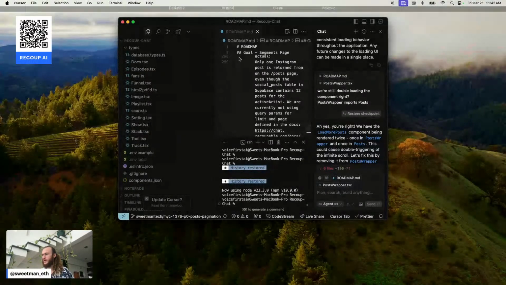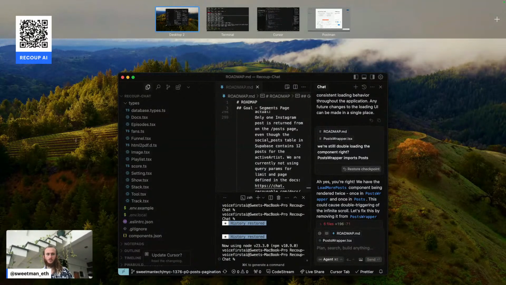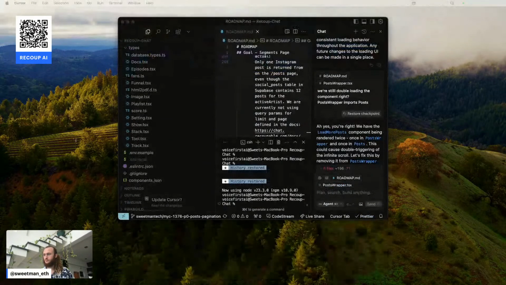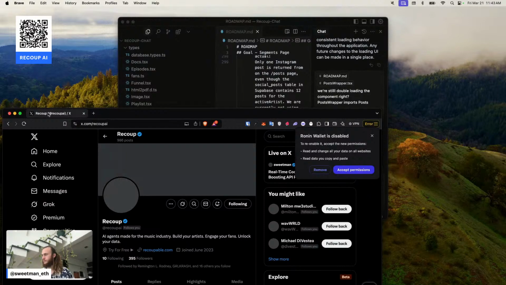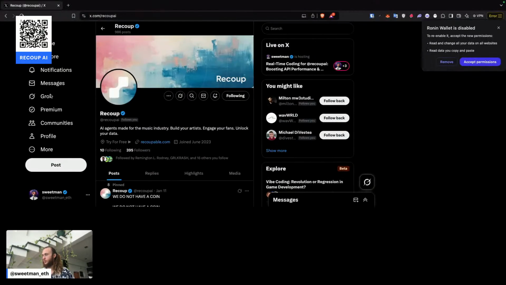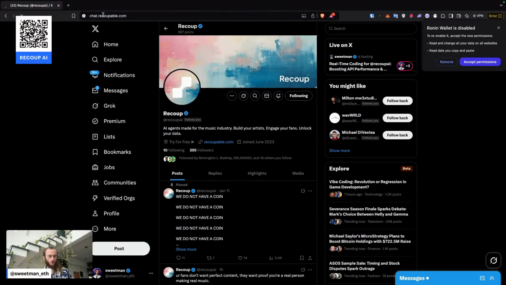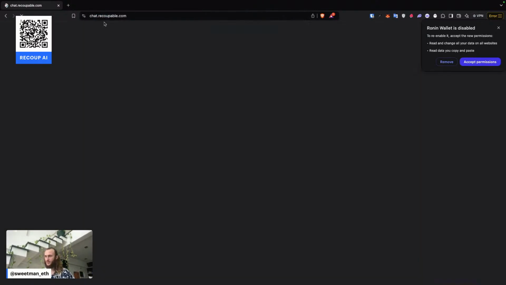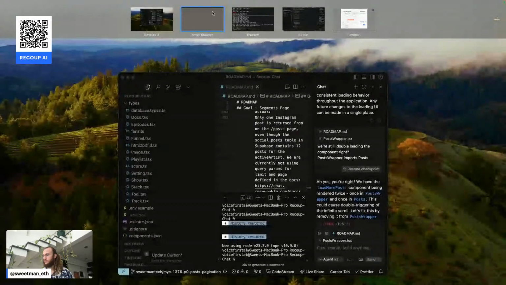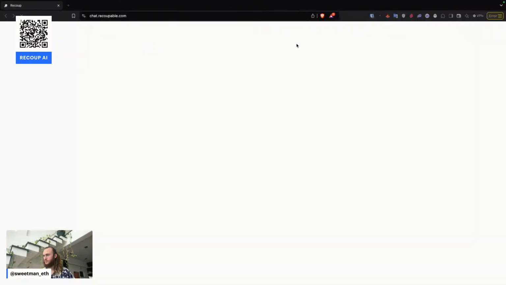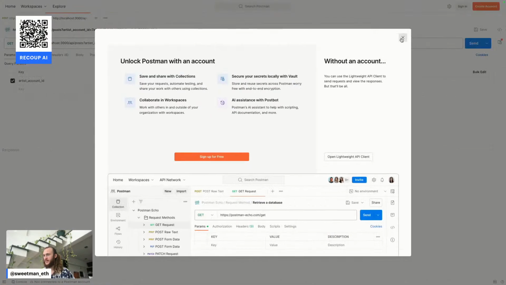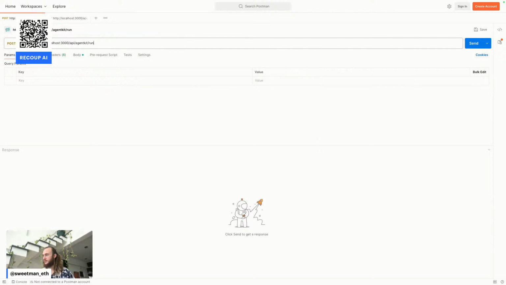Okay, let's get a Brave browser open. I don't have one over here, so I'll open up one, make it full screen. And what I need is to go to chat.recoupable.com. What I'm going to do is get the info from my profile, and I'm just going to copy and paste it into Postman to make it easy. Come over here to chat. We've already got a post for AgentKit run. I've currently plugged in all of T-Grizzly's information.